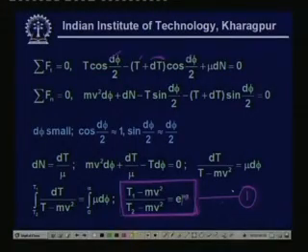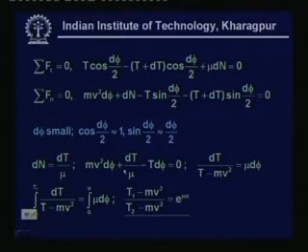And sometimes you will find in your earlier course that this m v square, both in the denominator and numerator, was not present, which means that if you neglect the centrifugal effect, then the equation comes out to be the very well known one you did in your preliminary course, maybe, as T1 by T2 equals e to the power mu alpha. So, this equation will be utilized in the design of the belts.